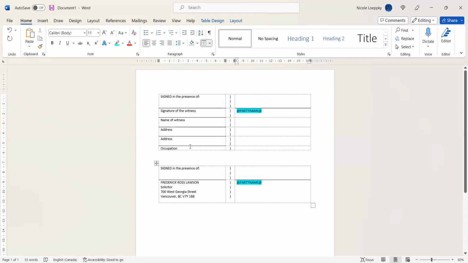And there we go. We've got a detailed attestation clause if we don't know who the witness is going to be so that they can fill that all out on their own. And again, even if it's a lawyer from your firm, that's fine to leave that there. They'll sign it and then you can stamp their name and address with their stamp on there. If you do want to include the lawyer's name, then you would just type that in and remove all the prompts because that just gets overwhelming.